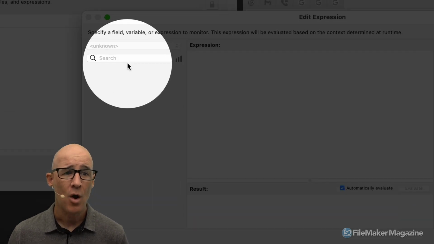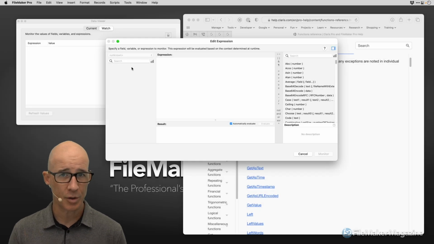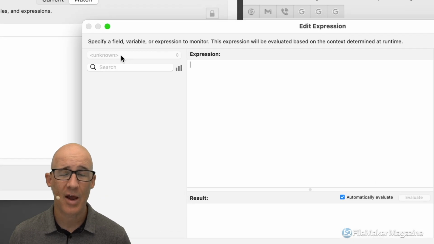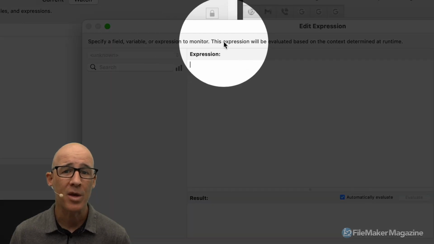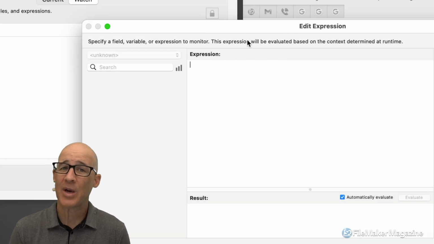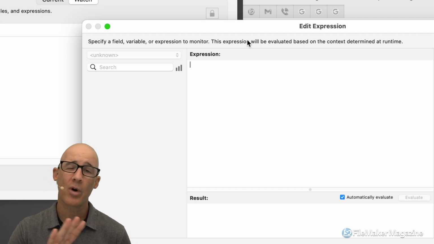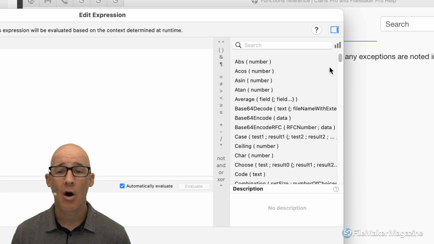Over on this side right here, what we're going to see is typically a list of fields. These fields are all specific to the solution and how that person or yourself structured the solution. Now, one important thing that we're going to see is this little area, and in different areas of the dialog, there will be a pop-up menu up here, where this text currently is. This is an important aspect of FileMaker called context. Context can be a little bit confusing to understand, but we're not going to worry about it right now. We want to understand the fundamental tools, and that is all of our calculations. When it comes to our calculations, those are over here on the side.